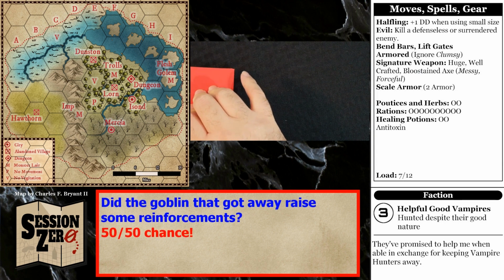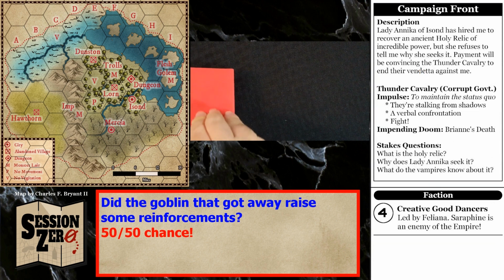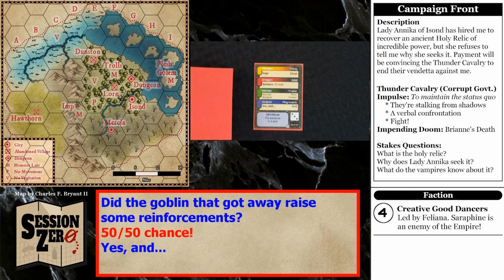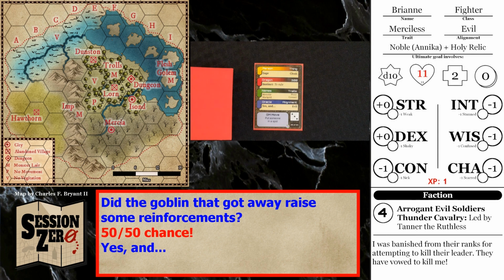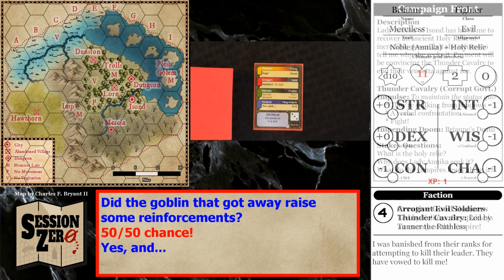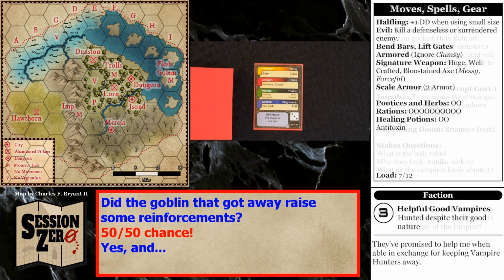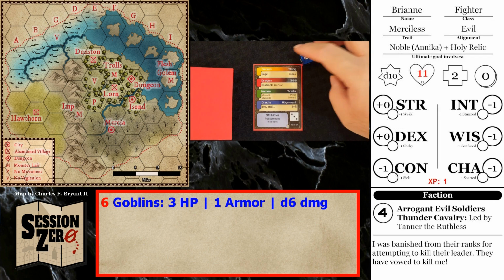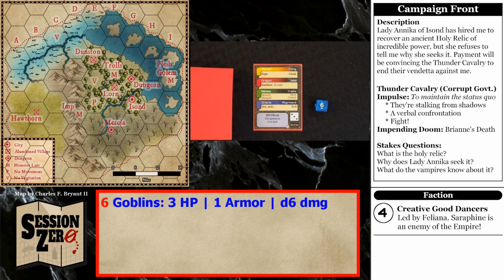I'm just going to give this a 50-50 chance. I feel like if I make it likely, it's going to happen. If I make it unlikely, it probably won't happen. But we'll see what happens with a 50-50. Yes, the goblin did make it to get some reinforcements. And now the reinforcements are catching up to Brienne. So now we are in kind of a dire situation. I'm going to roll a d6 this time to see how many orcs there are. And of course I get a 6. So right now there are 6 goblins that have come to attack Brienne.